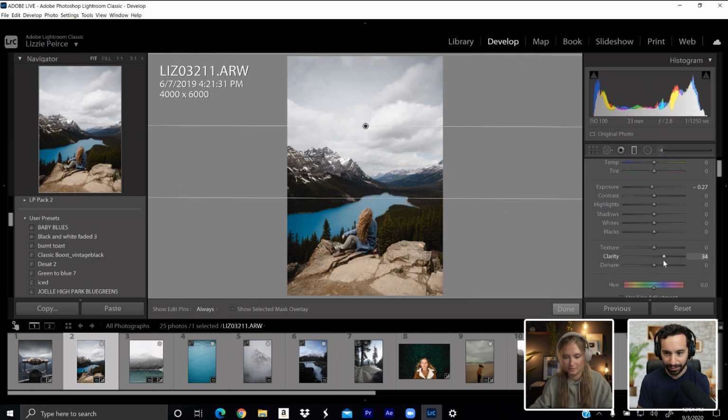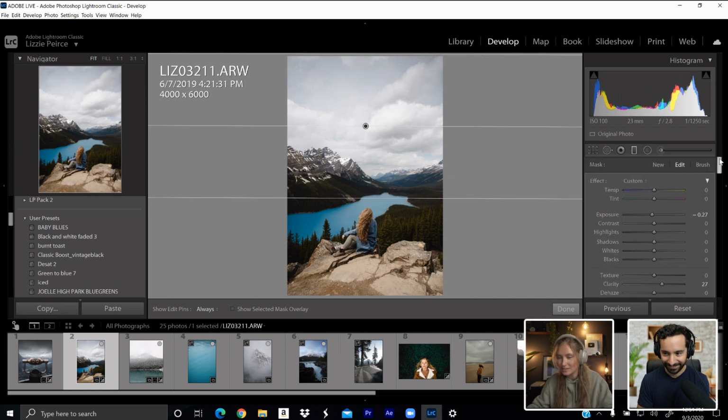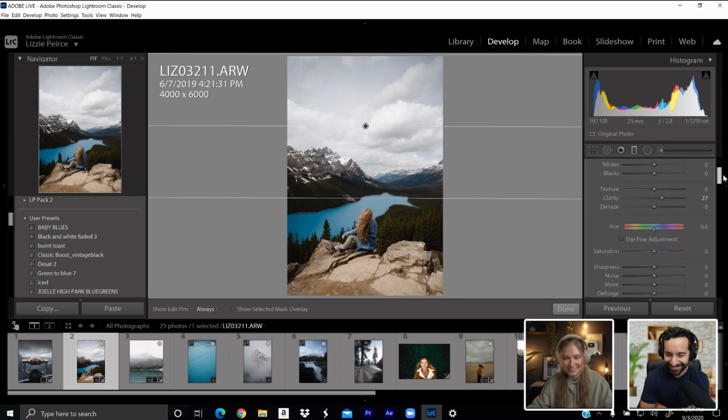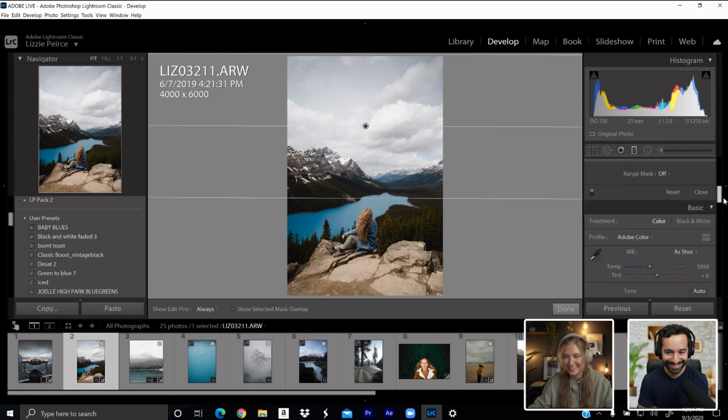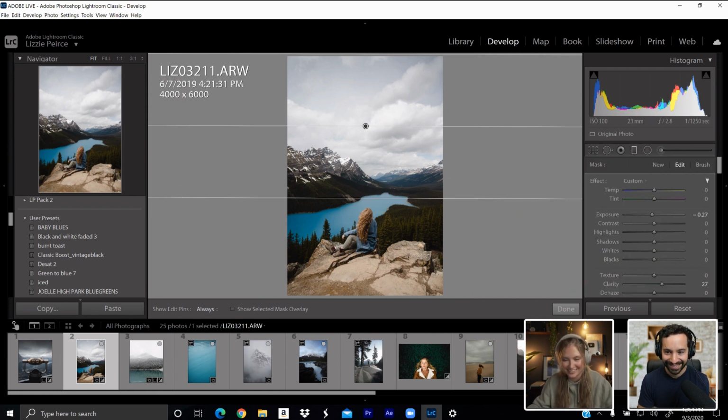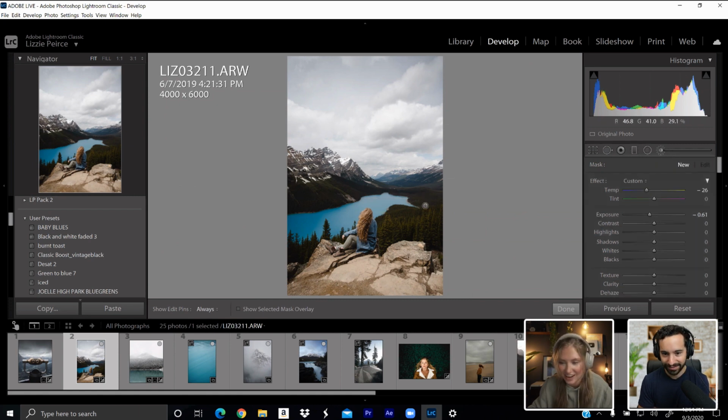So it looks like we're working with the graduated filter. Yes. Am I the only one that calls it the gradient filter sometimes? I almost said gradient. Let us know in the comments, but I think it's graduated. Graduated. I almost said gradient. That's why I was like, graduated. Gradient just makes more sense. Yeah. Adobe, are you listening? Let's take a vote. Graduated or gradient? What do we think?